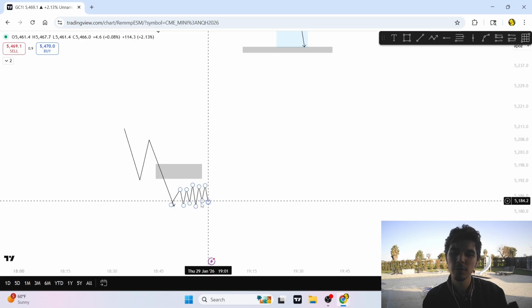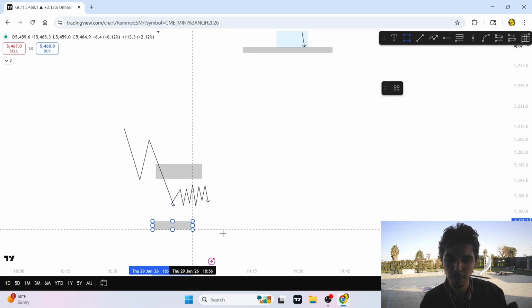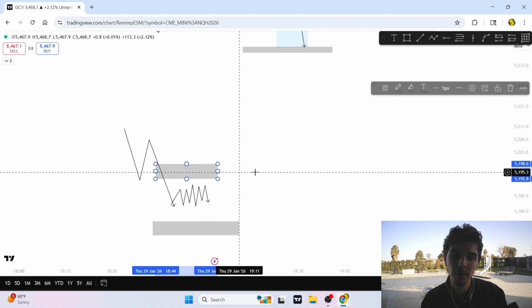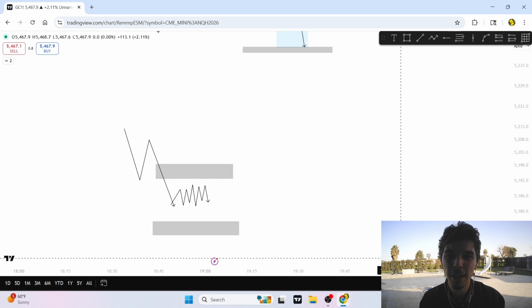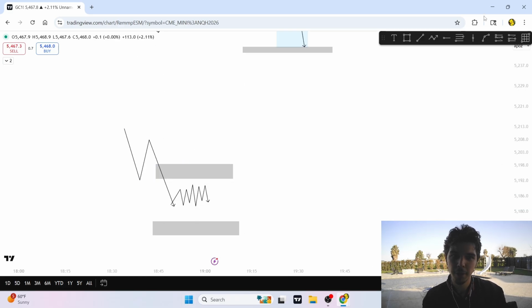Now we can play this one of two ways. Let's say we have a PD array beneath us and a PD array above us, okay? Both unfilled fair value gaps. And I like to say this, whichever one we hit first, I'm then looking to target the next, because I know with accumulation, we're most likely going to manipulate and distribute. It doesn't matter which way. We can already be bearish, but let's say we start accumulating, okay? And then we go ahead and hit a bullish PD array. There, now we have our accumulation, manipulation into a bullish PD array, and now we can look for longs towards that other bearish PD array, okay? Might seem a little confusing, but I promise you I'll show you guys live examples.